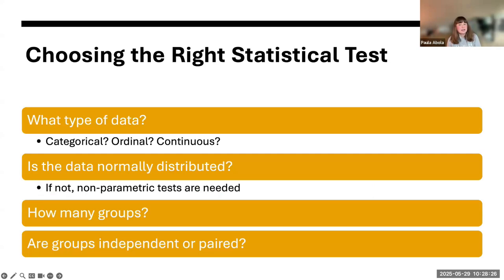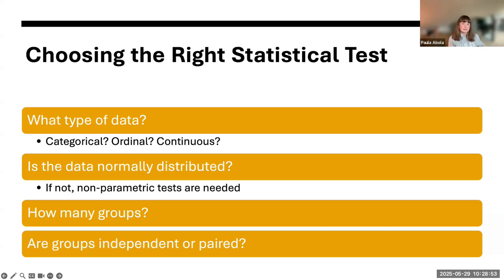And statistical analysis with a survey must fit the data and the question that you are asking. So you have major decision points. Firstly, what type of data did you collect? Was it categorical, ordinal, or continuous? Categorical data refers to labels or categories that have no inherent order. Each value belongs to a distinct group, but there's no ranking between them.